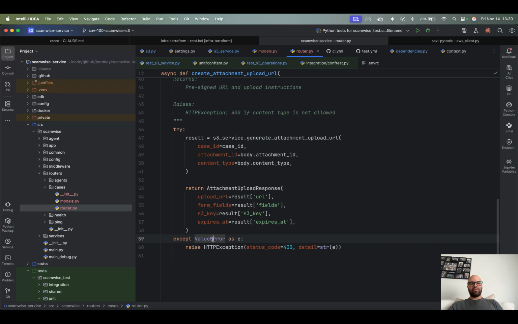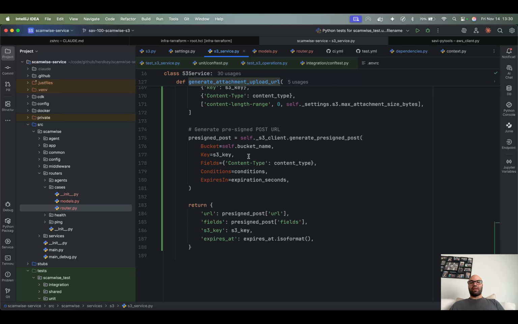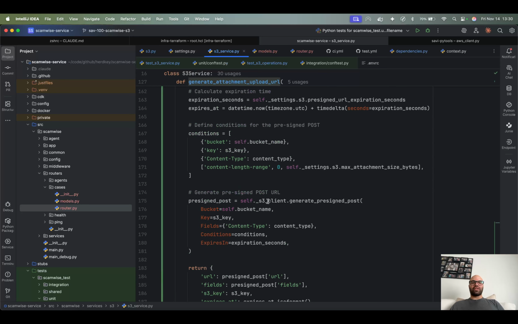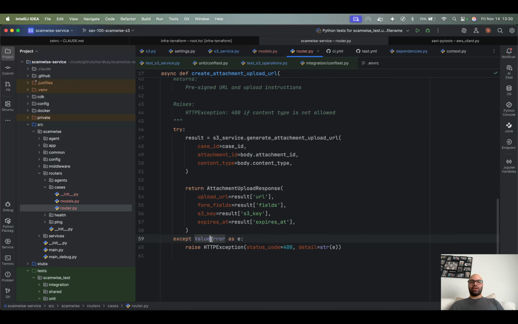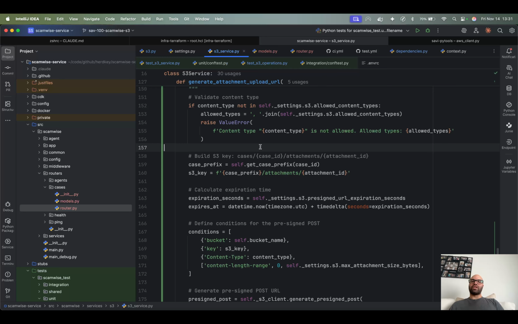I don't know why this is an accept value error and why it's happening out here, but this is way too high level, like too far outside of where the error happens to be catching it and assuming that any value error you get is from what you think it is. Like, there's a lot of things probably that happen in here, and maybe one of these throws a value error, and so up here we're thinking, oh, if the value error occurs, it came from that place. But no, we should catch it deeper, right where it happens, so that we know that's really what that exception came from.